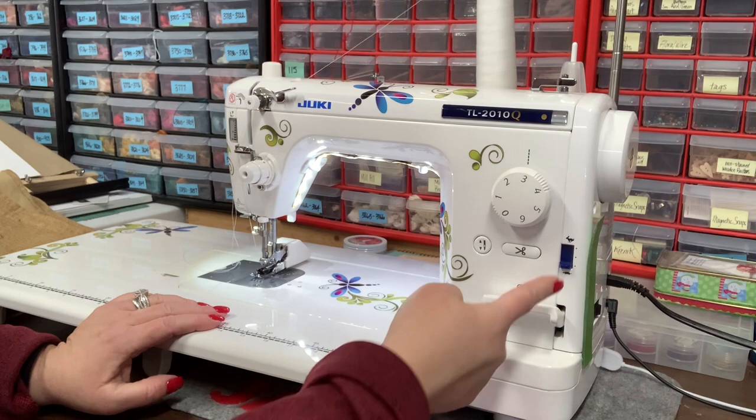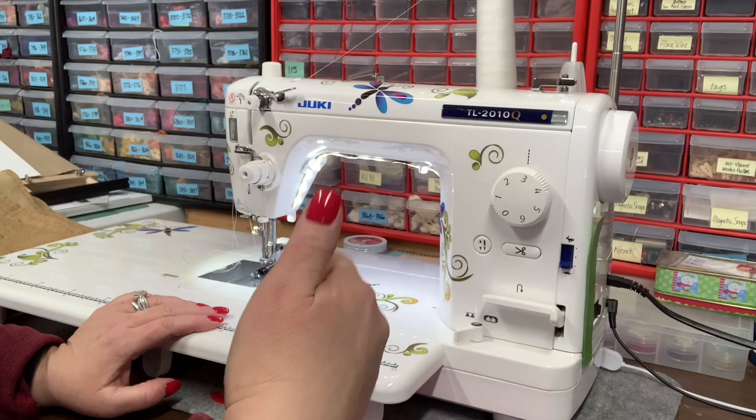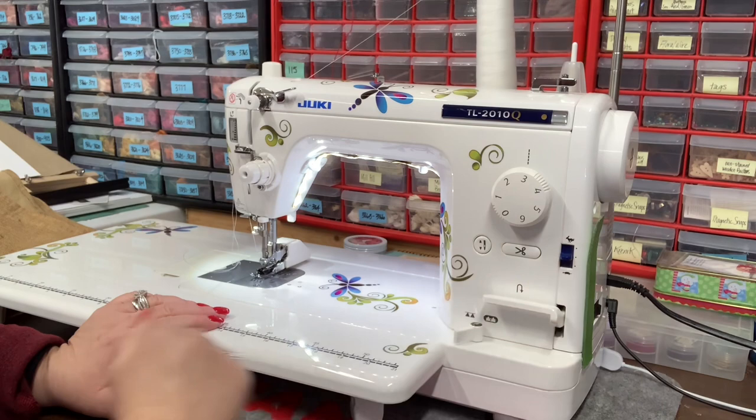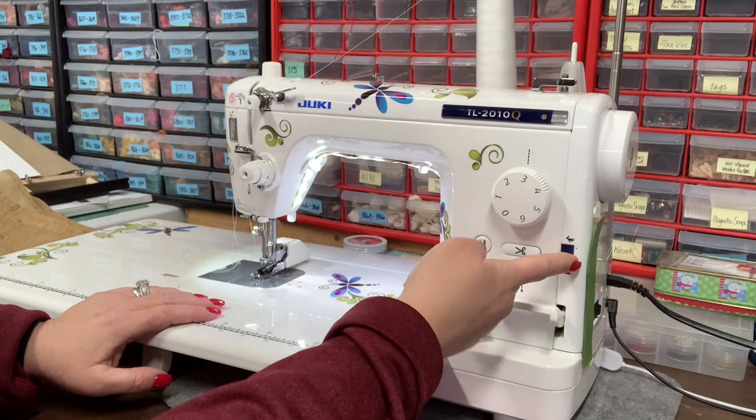It does have a speed governor. If you have it up to the rabbit, of course, that means you're going very fast. If you have it down on the turtle, that means you're going very slow. If you're an experienced sewer, you probably go about medium. When you're just doing general sewing or general piecing, that's all the faster that you need to go. If you're going to do free motion quilting, of course, you want to be up to the rabbit because that means that the needle is going very fast.